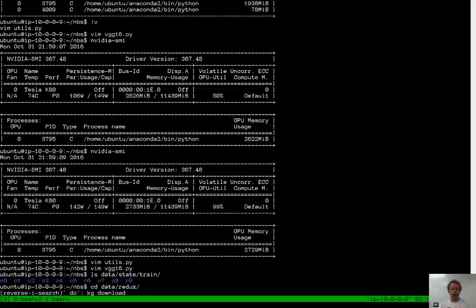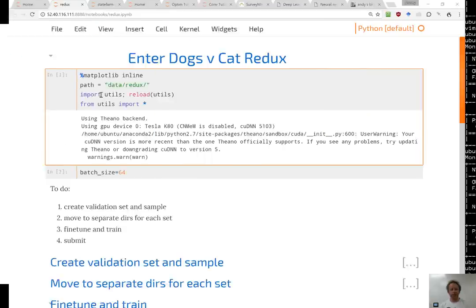Kg is a part of the Kaggle CLI thing, and Kaggle CLI can be installed by typing pip install kaggle-cli. This works fine without any changes if you're using our AWS instances and setup scripts. In fact, it works fine if you're using Anaconda pretty much anywhere. If you're not doing either of those two things, you may have found this step more challenging. But once it's installed, it's as simple as saying kg config with your username, password, and competition name.